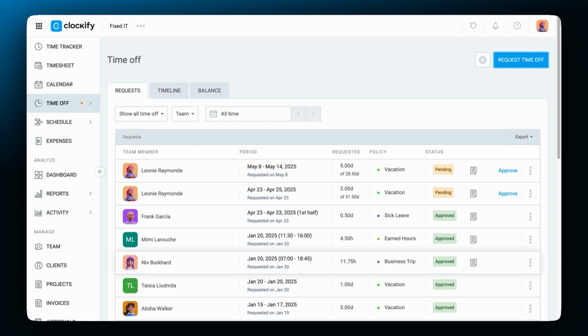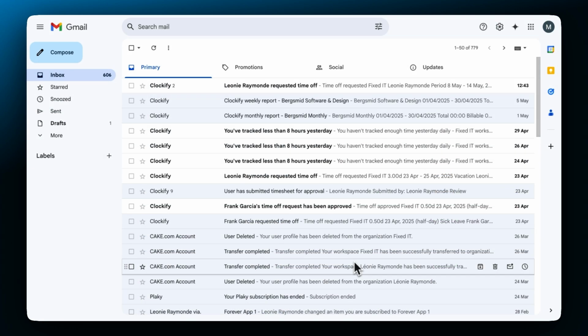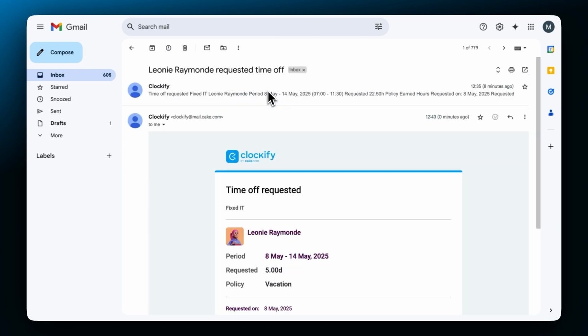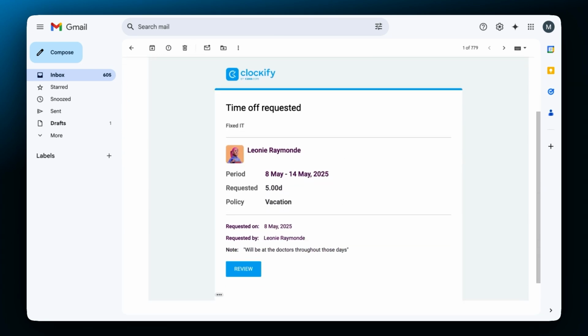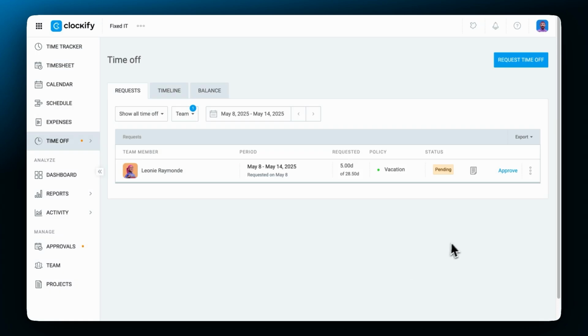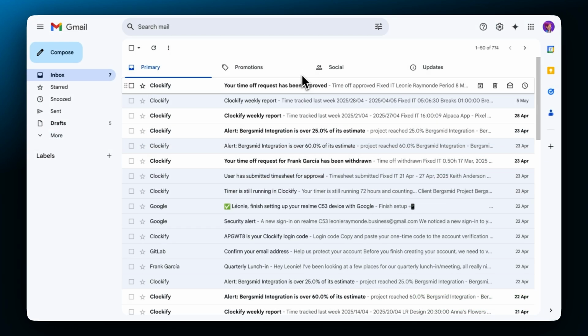If the selected time off policy requires approval, your request will be marked as pending. Whoever's in charge of the approval, be it your team manager or a dedicated person for that policy, they'll get an email notification about the request and your available balance will be reduced. From there, they can approve the request or reject it with a comment, and you will be notified by email.